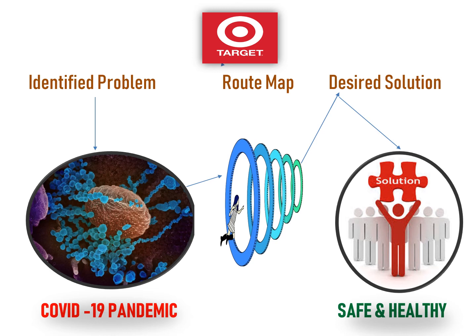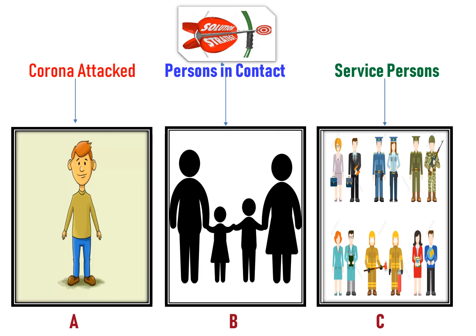Anything else? Anybody else would you require to give a solution for this? Yes, I think you are right. And in case it is necessary, you can pause this video and think about it. So I tell you three important cases here where we do need to create the solution. Our target persons are categorized in three ways: category A, category B, category C.